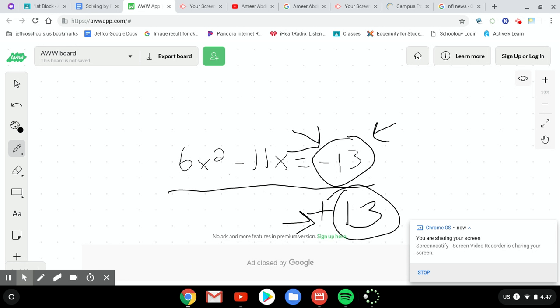Anyway, sorry. When I do the answers, I need to slow down because I can go a little too fast. I'm going to write something. So I subtract those two, and because one's negative and the other's positive, we're going to subtract them, and 13 minus 13 would give me 0.